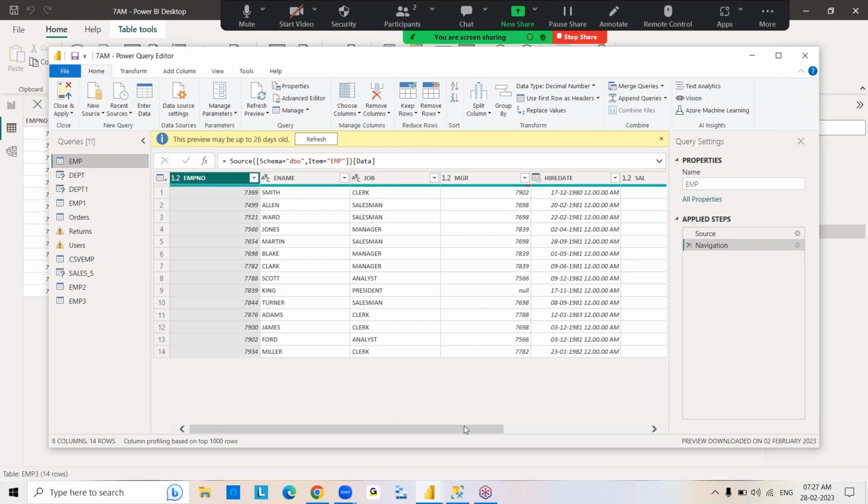This window is really important for us because in this window only we are going to work with different transformations. Okay, that's fine. But see, on your left side you can see queries only. Queries means what? Tables. In the Power Query window, we call tables as queries. That is the scenario.